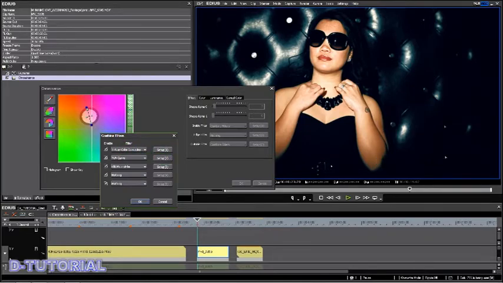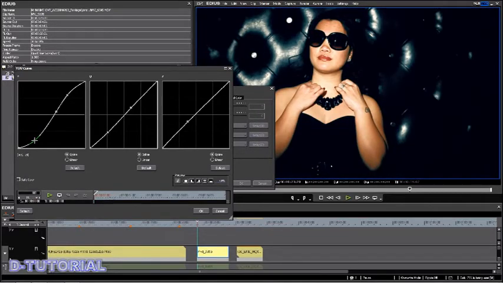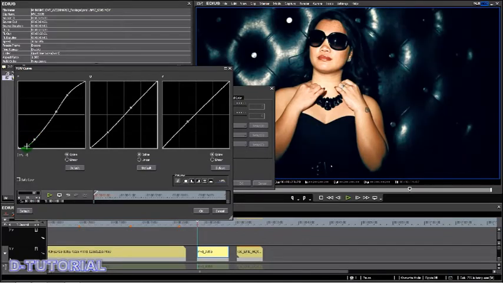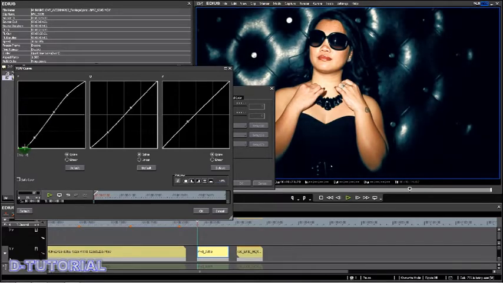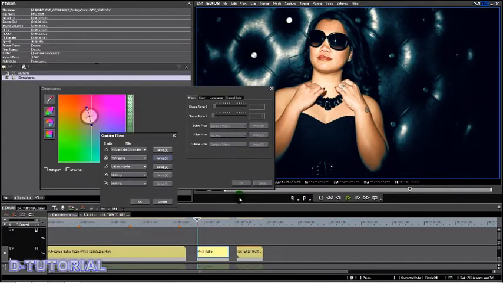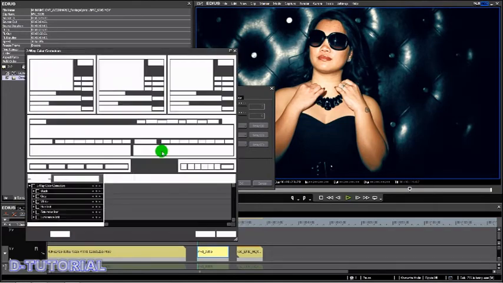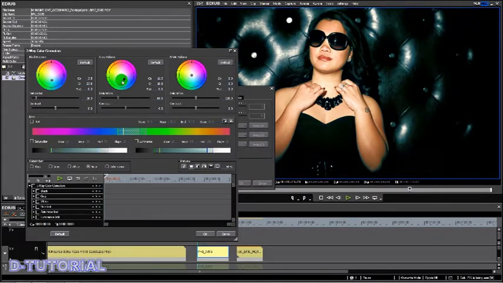Now straight away I can see the detail is lost in this background. I want to bring some back. So let's go to our YUV curve and push our blacks back. You can see there's a lot more detail there. But look at this freedom, this flexibility, this amazing power we have with Edius. And this is a preset, guys. You can save this however you like, customize it however you like, and get it to work with any shot you drop it on, trust me. So now we're looking much better. Now the background's a lot cooler, but honestly, it's a little too blue for my liking. I'm just going to push this back to black a little more and away from green. I'd rather blue than green.